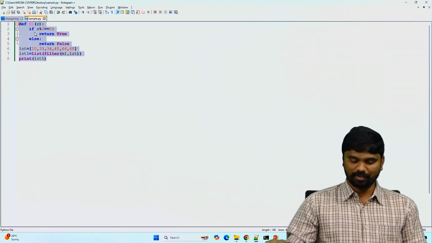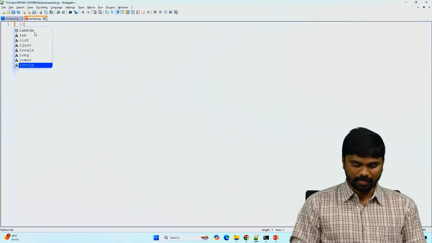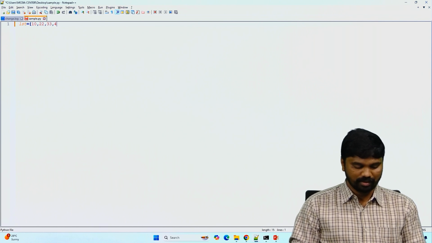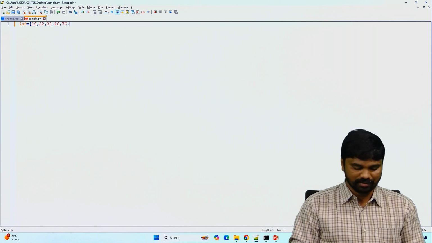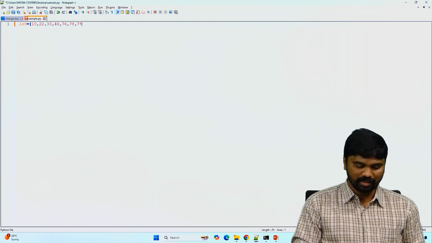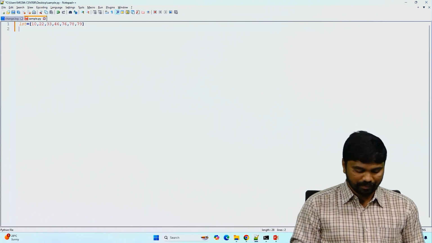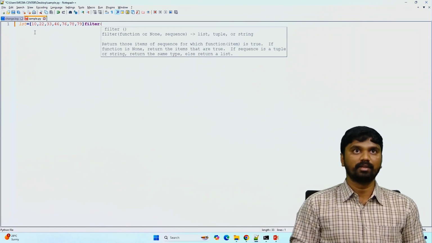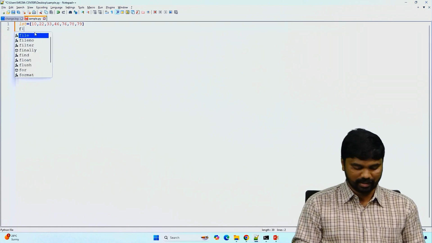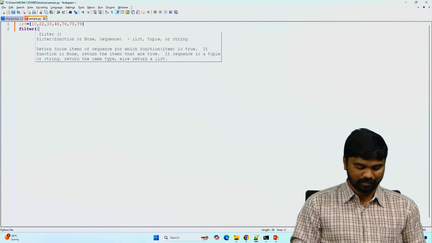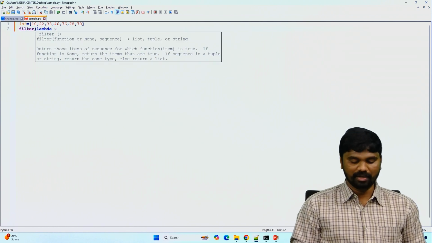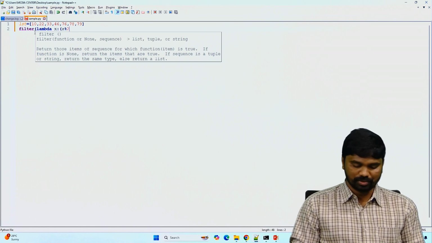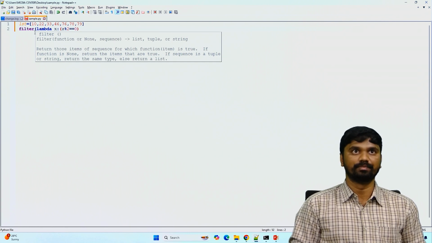Now the same program using lambda functions. The list: 10, 22, 33, 46, 76, 78, 79. Now lambda, filter function. In the second line, filter function, lambda, argument list is x, and then the expression x modulus 2 equals 0.